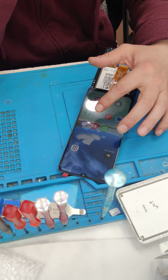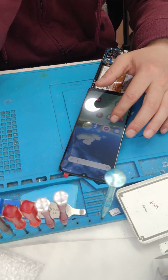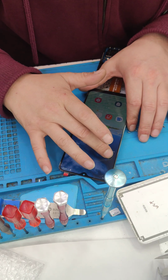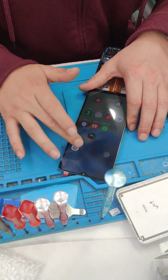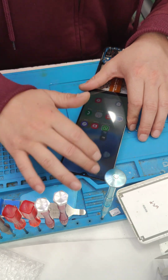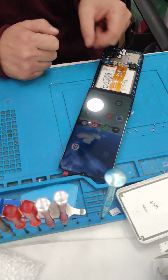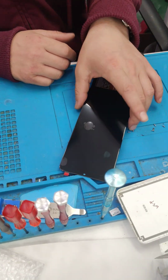Okay, it looks good. What I like to do is hold an app and move around the screen to make sure it doesn't drop anywhere. And that would be my test. Lovely jubbly. That's it. Bob's your uncle. Screen works.